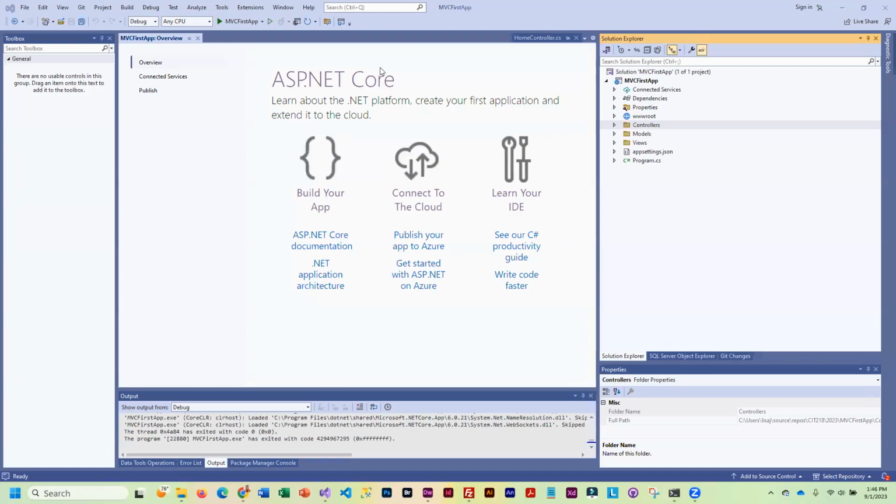Now, the reason that your app runs right out of the box is because of the conventions used when the app was created. When using MVC, you will hear the phrase convention over configuration or coding by convention. And all a convention is, is a framework default. So it reduces the number of decisions that developers have to make so that you can create apps faster.